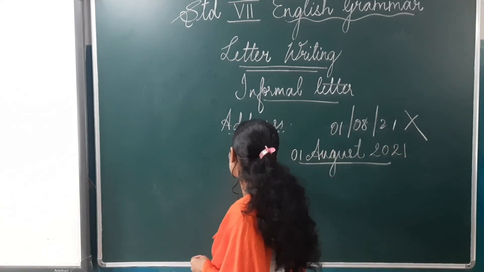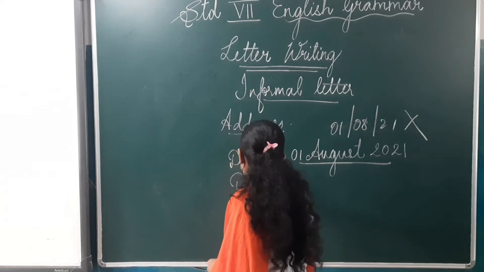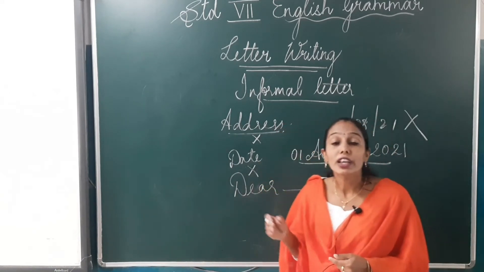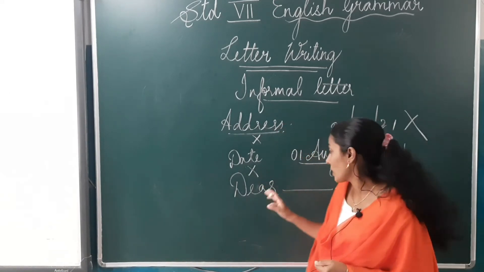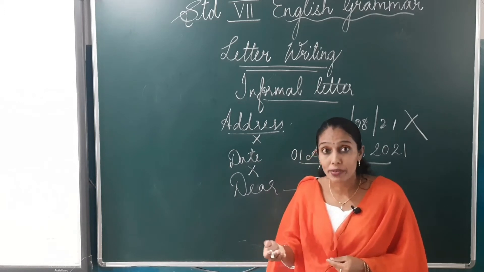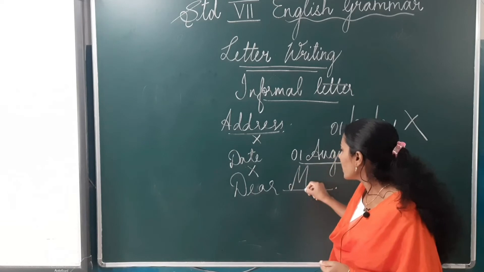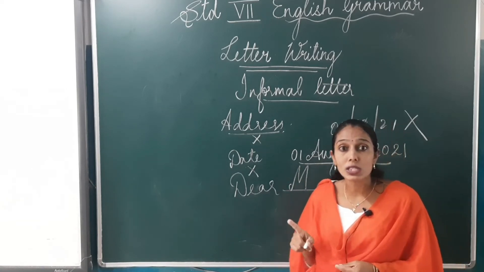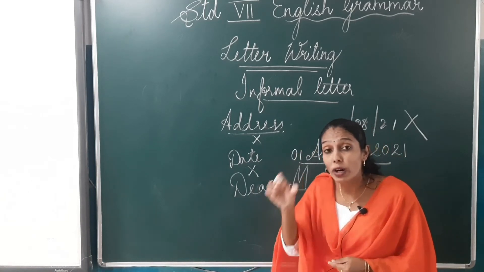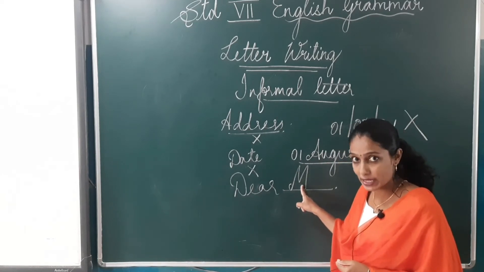After you write the date, then comes the salutation. What do you mean by salutation? Dear so-and-so — dear uncle, dear auntie, dear sister, dear friend. If you are writing to your friend, you can mention their name. And if you are writing to someone whom you are addressing — for example, sister, brother, mother — that first letter would be capital. Common nouns won't be written in capital, but here as we are addressing a particular person, we write it using a capital letter.